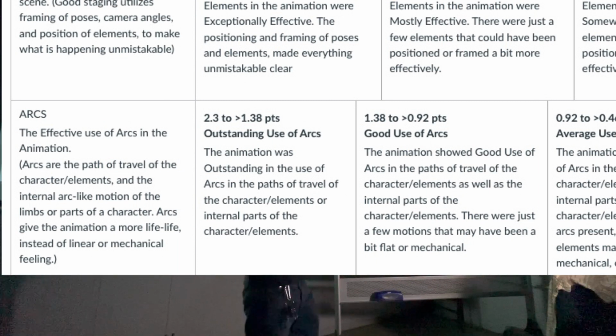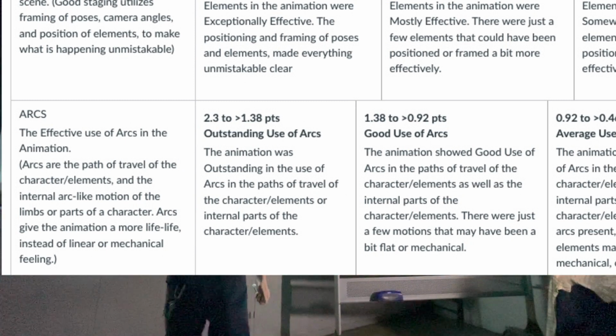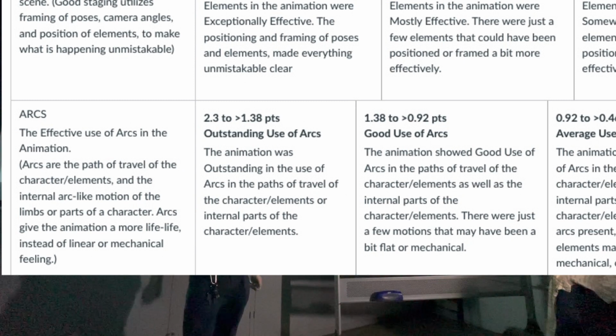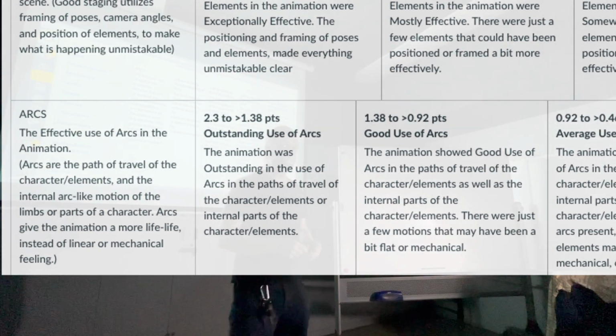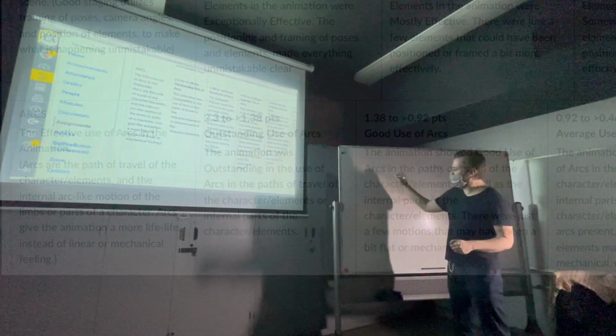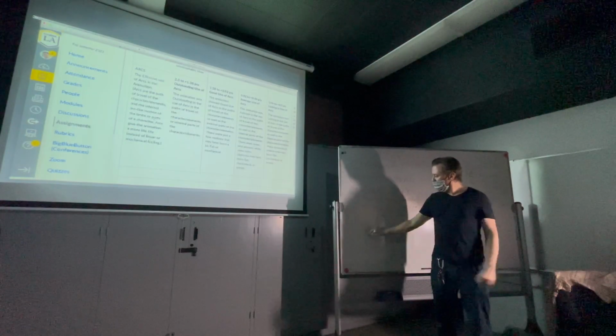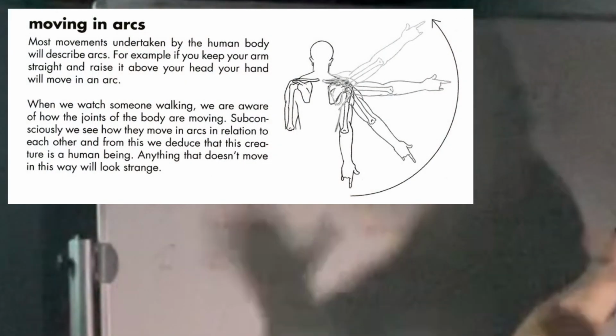Arcs are not just the travel or path of objects through a scene, like a bouncing ball arc. That's a travel trajectory arc, but it's also arcs in the arms and legs of the character. If you have a hand coming onto the screen from off screen, does it come in on a straight line like a robot, or does it come in on an arc? When I draw, without even paying attention, my elbow joint is going to create an arc. If I negate my elbow and just move from my shoulder, that's going to also create an arc.